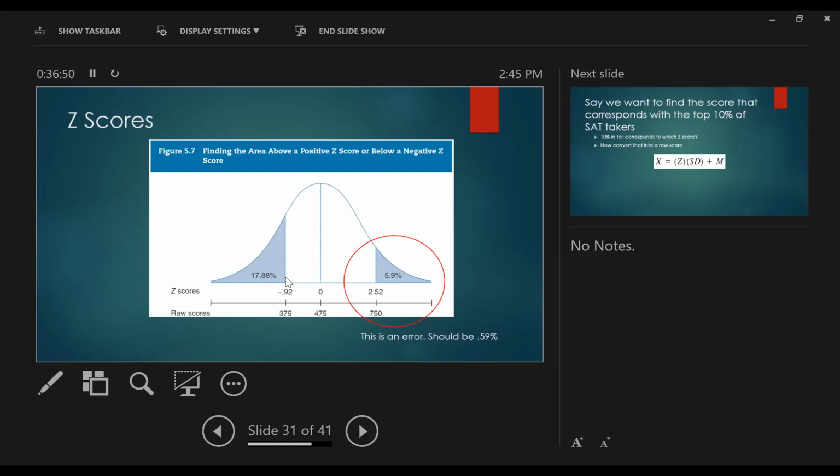So this person scored at the 17th percentile, for instance, or 17% of people scored lower than they did. Or flipping it on its head, we could talk about how 83% of people scored better than this individual. It allows us to speak about data in a more meaningful way.